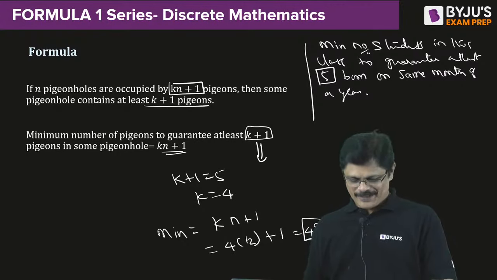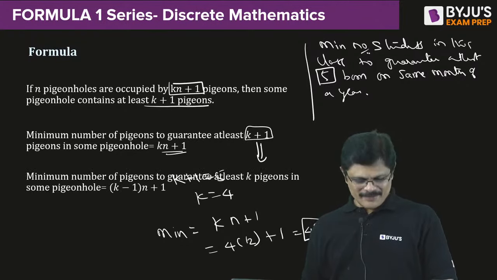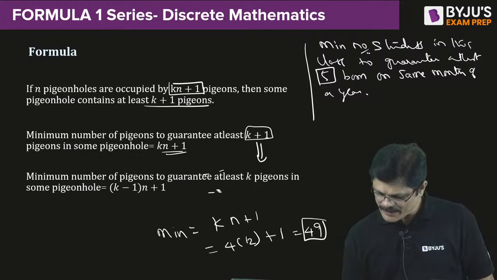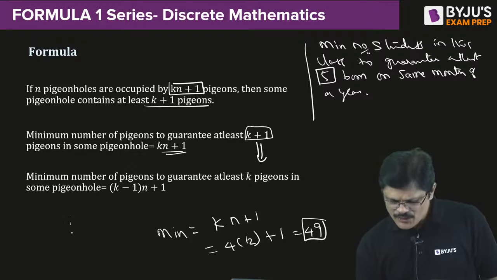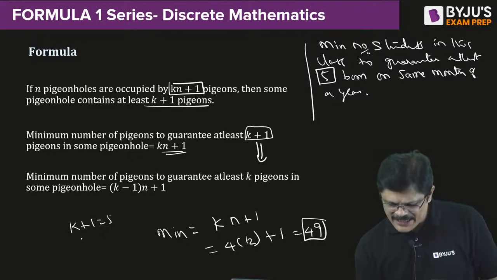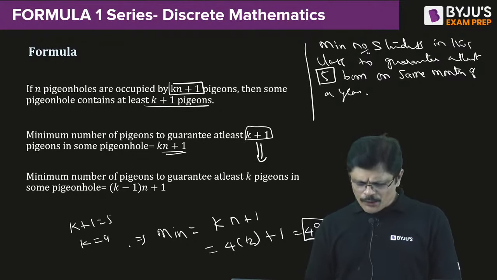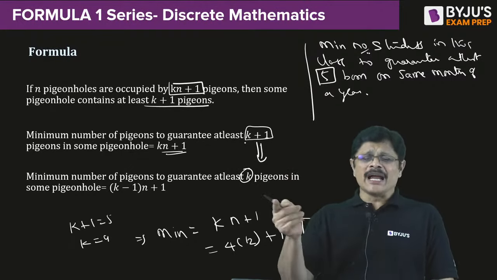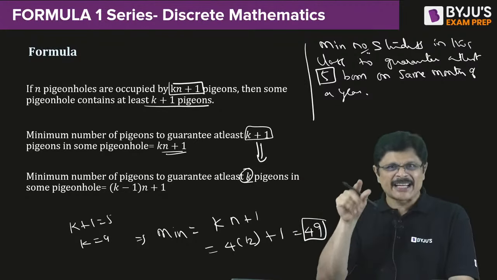Good. So 4 into 12 plus 1. Okay, let me clear this so that we will not have that particular problem. And this is the idea, my dear friends, in general. So k plus 1 is 5 means k value is 4, and that we use to solve the problem. Suppose you want to call it as k, because k plus 1 you take the value, again complete k and solve.